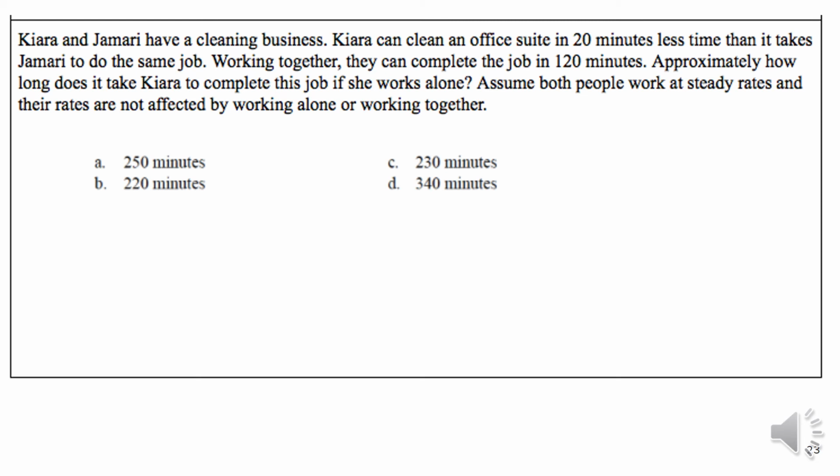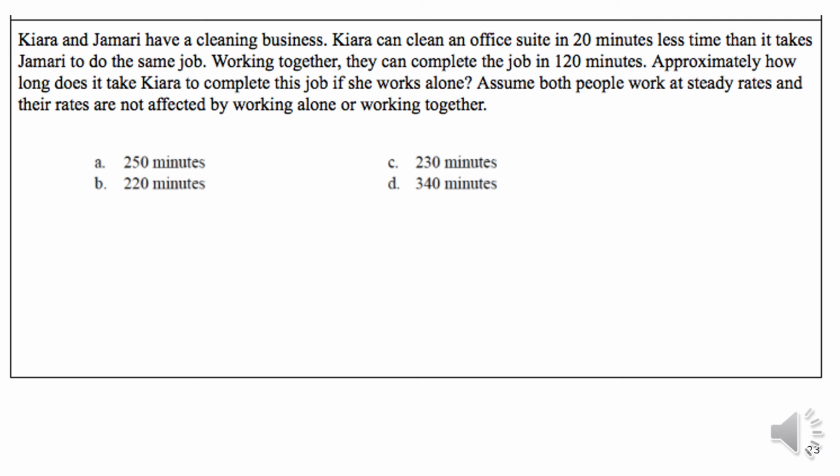This one is an extreme challenge. Kiara and Jamari have a cleaning business. Kiara can clean an office suite in 20 minutes less time than it takes Jamari to do the same job. So if Jamari can clean this suite in X amount of time, Kiara can clean it in X minus 20.